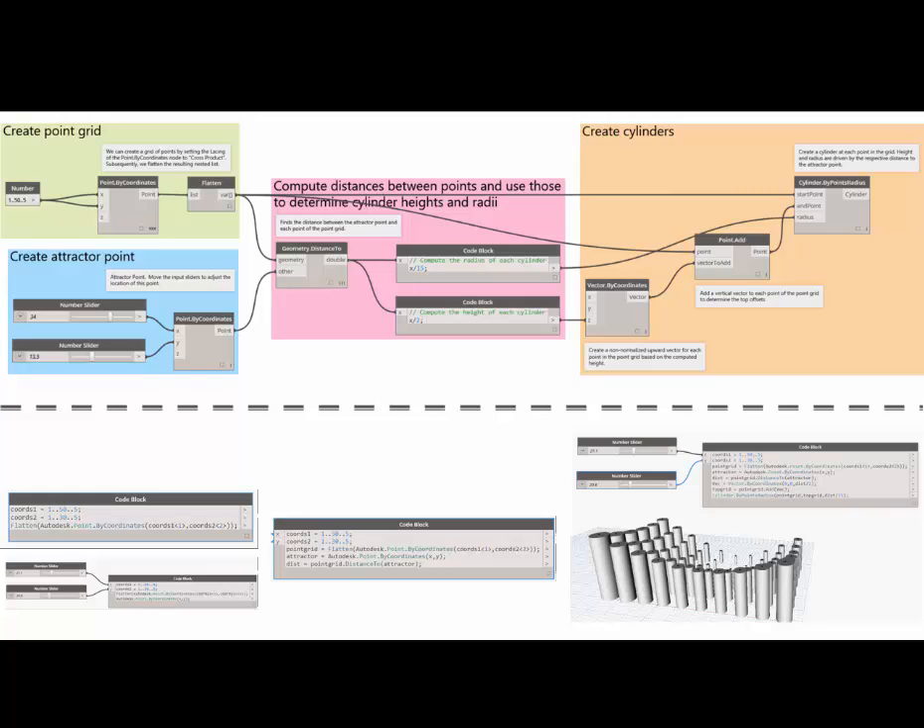You can do a lot of sublists that way. The automated node is called code-to-node — you right-click and select it. It will organize data similarly to how Dynamo does, but it won't set up definitions the same way you can when typing properly. Is it safe to say that people comfortable with Grasshopper or with typing could pick this up? Grasshopper isn't a great prerequisite — if you're more familiar with C-sharp or Python, that helps. A lot of the syntax, especially interacting with Revit API, you can find in the development guide.